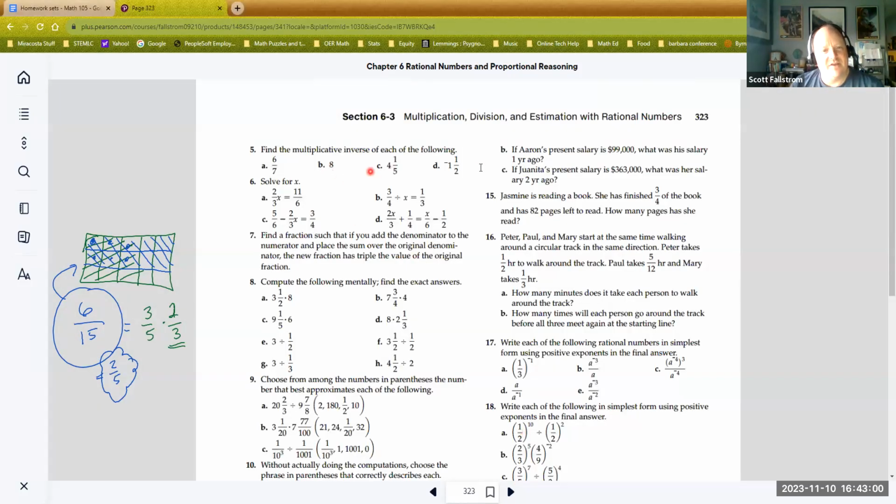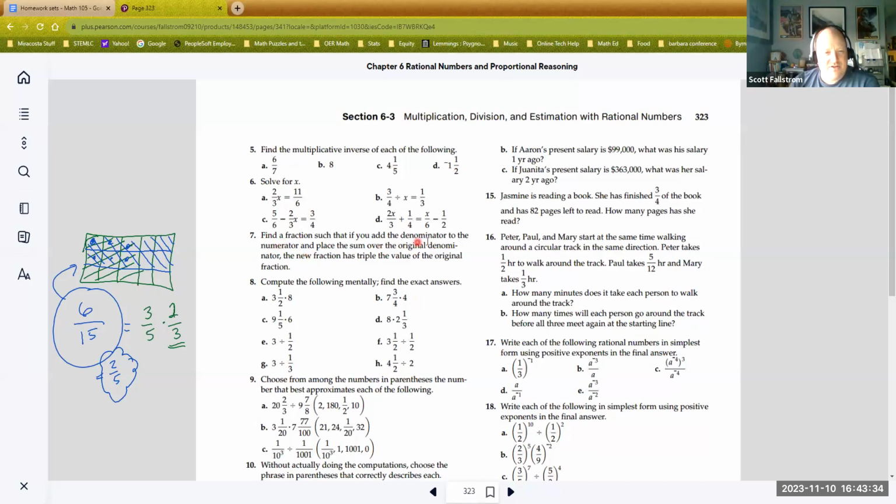Okay, find the multiplicative inverse. Remember, that's the number I multiply to get back to the number 1. So if you start with a negative, you better multiply by a negative so you get back to +1. Here we're solving for x. Sometimes you'll see a division problem. It might be easier to rewrite it as multiplication. If you see a multiplication problem, it might be easier to rewrite it as division. If you see multiplication and division with addition and subtraction, try to get all your variables on one side, combine like terms, and go from there.